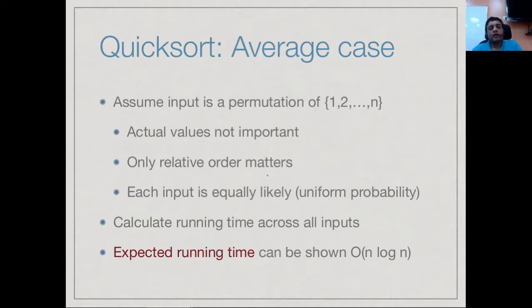So the first reason why the average case is difficult to compute is because we need to have a way of describing all possible inputs. Now, even for a sorting algorithm, all possible inputs is an infinite space. Supposing I just take arrays of a fixed length. Supposing I take arrays of length 4.